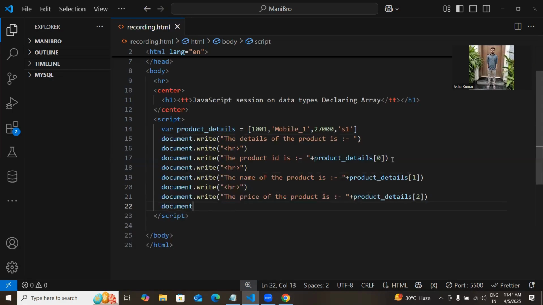Document.write hr again, document.write hr.